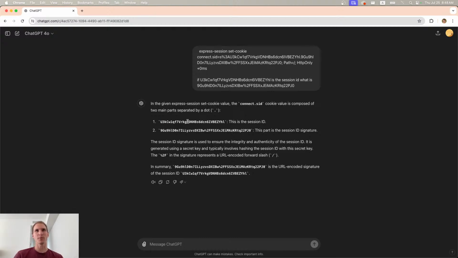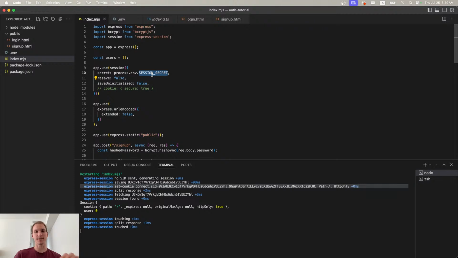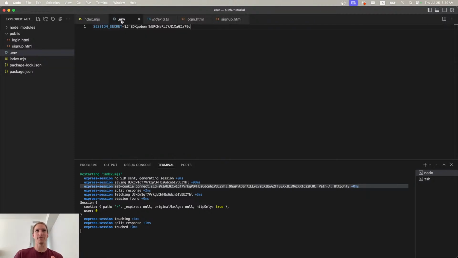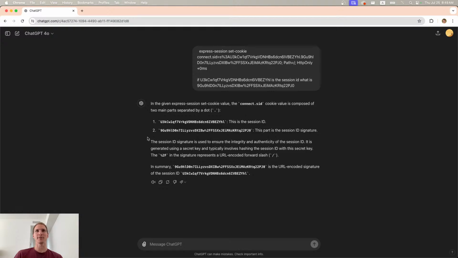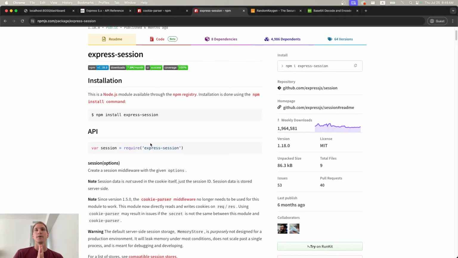So this comes back to the same problem. Somebody could just randomly generate a session ID and then slap that into their cookie, and then they could say, hey, I'm this person. But this signature basically says the server hashes this session ID using its secret and then generates this. A person could technically attempt to randomly guess this too, but they're now trying to randomly guess this plus this, which is computationally basically impossible. So more likely the only way they could do that is if they have access to the secret. Obviously the secret needs to remain secret, but that should be pretty obvious considering it's called secret.